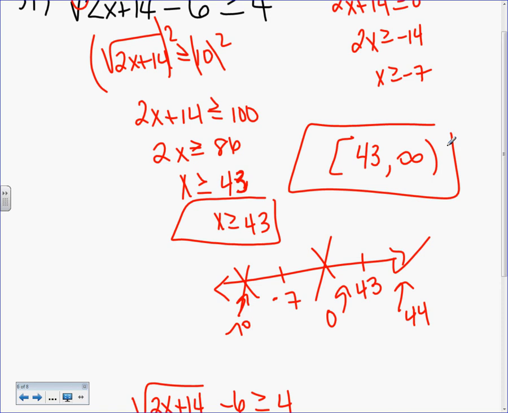If you've forgotten how to do interval notation, I'm happy to help you, just not right now, right? I think I have a video on it, by the way, if that's helpful to you. If not, you can come see me later and I'll help you with interval notation stuff. Do you at least understand that this was our answer? Everything else didn't work? Okay? Anyone still need it? All right, great.